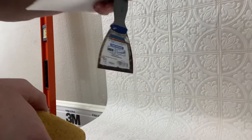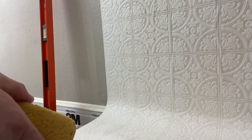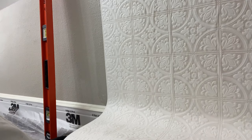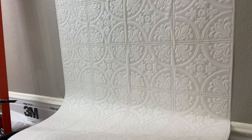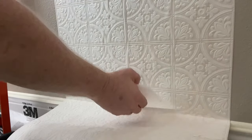Now, you could use one of these. I wouldn't use this. It's got rust on it. But you know what I mean. You could use a 6-inch stainless steel scraper, or you could use a plastic smoother. But I just want to show you the manner in which I use the knife. So I get it down nice and in the corner. I might even slide it to make a nice sharp crease.